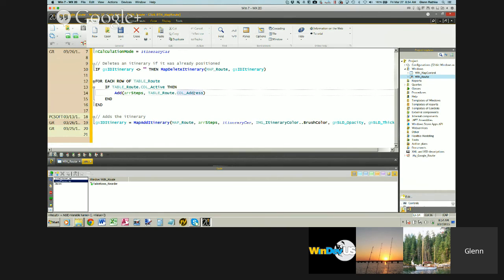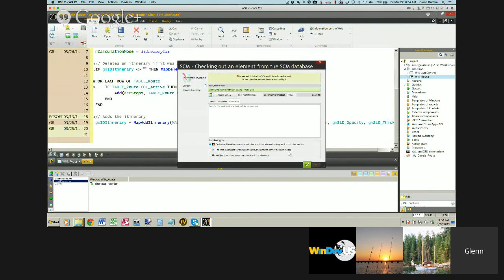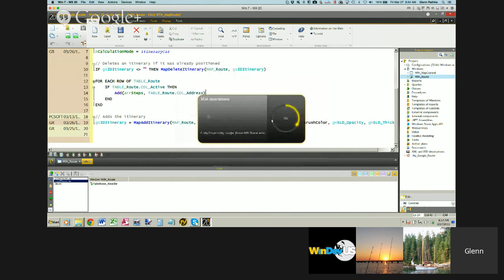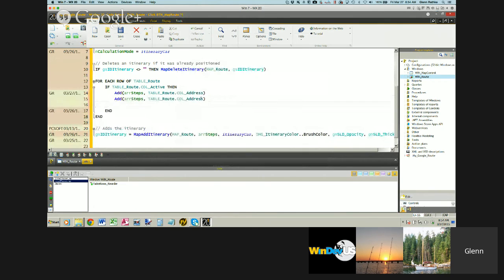And that syntax, in place of this, in fact, let's just do that. I'll just put this right here. I've got to check this out. Instead of this, we could, I believe, do this.